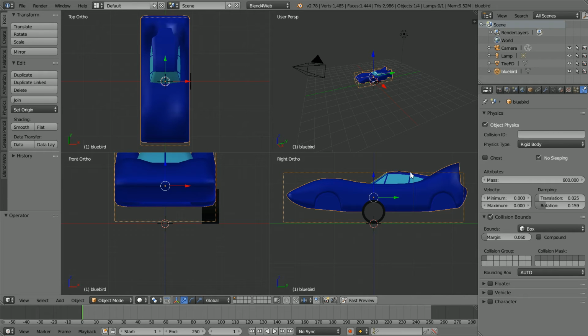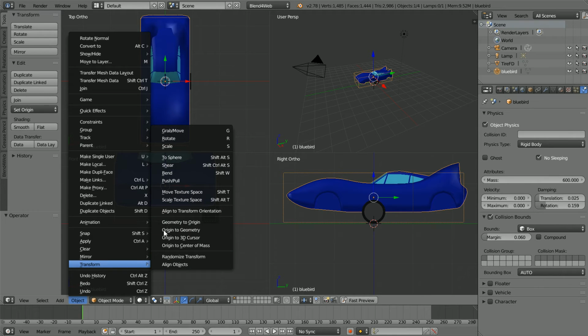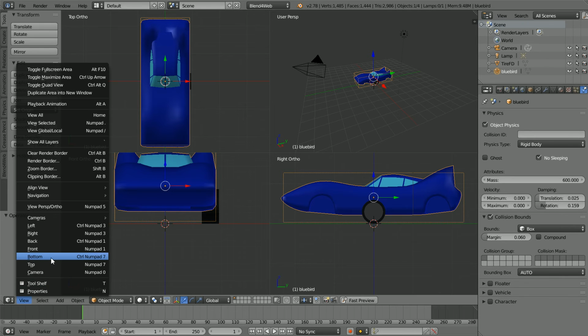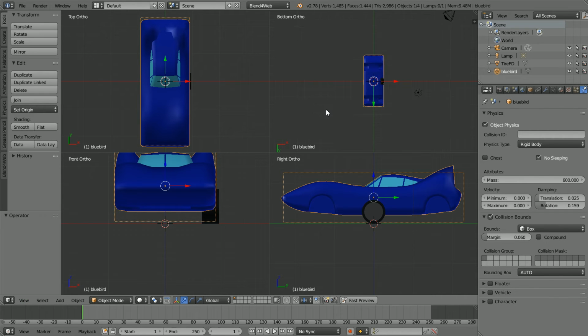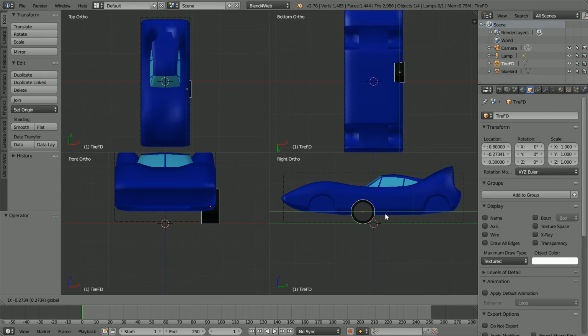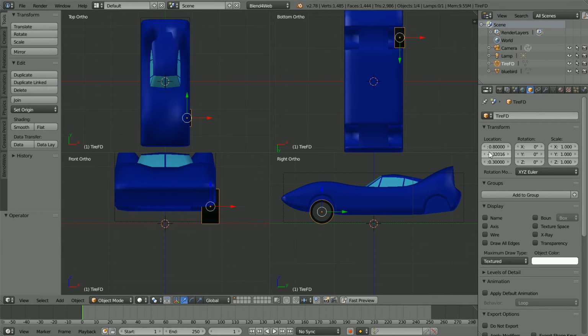Because of the parts of the model that stick up, we haven't got much room to play with underneath, but in the object menu, transform geometry to origin does move the chassis down a bit. Change the view to the bottom view. Change the view from perspective to orthographic and zoom in with the mouse wheel. Click object properties, select the wheel and use the tip of the green arrow to place the wheel in the Y direction. I'm going to round the value to minus 1.32.